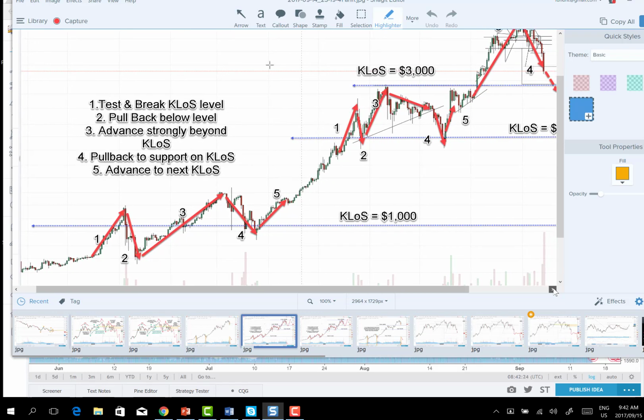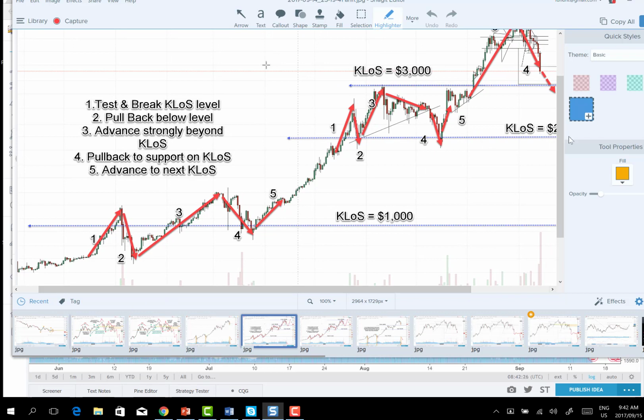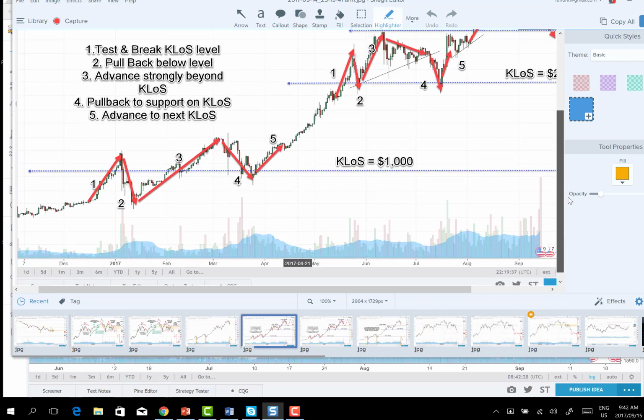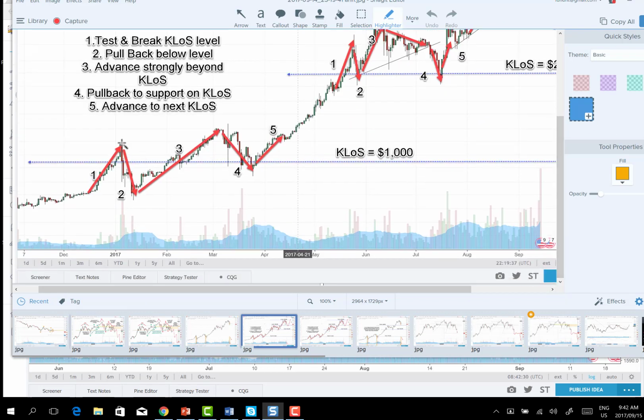So here's how we did the 1000s. Let's just get right down there. You run the 1000, you dip through it. So key levels of significance, just run. It's law of HVF, you'll find out about it. You dip back down. You then smash through it and then revisit to support on it. Also just running it in, finding the support. Then you move to the next key level of significance.